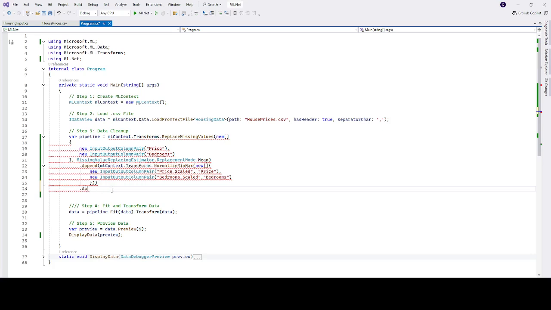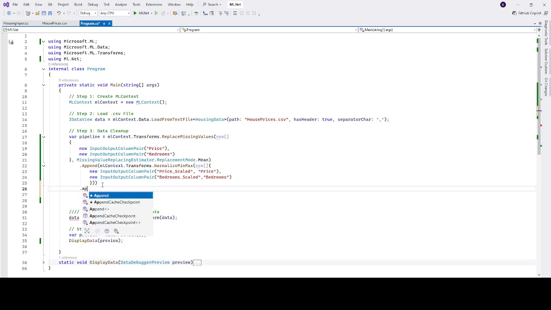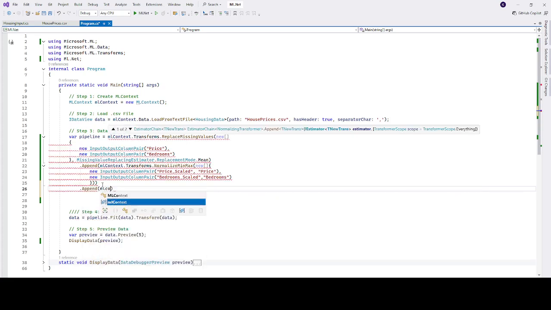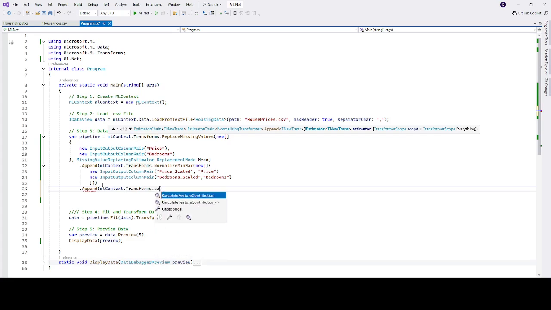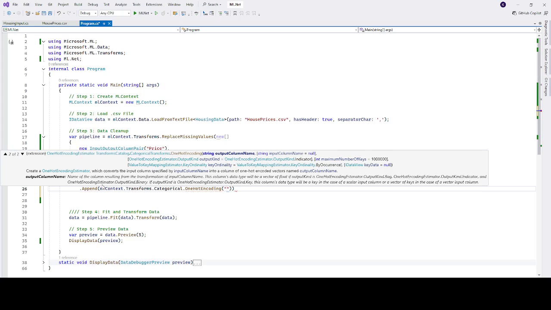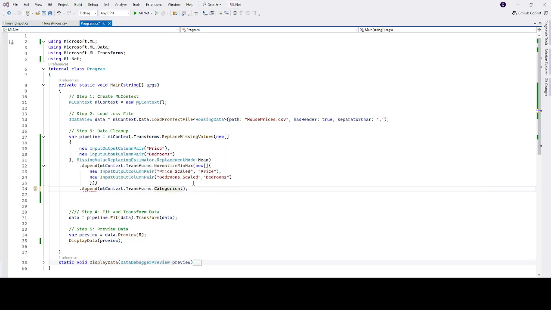Okay, let's add one more transformer here, ml context dot transform dot categorical, because this is the categorical one-hot encoding.